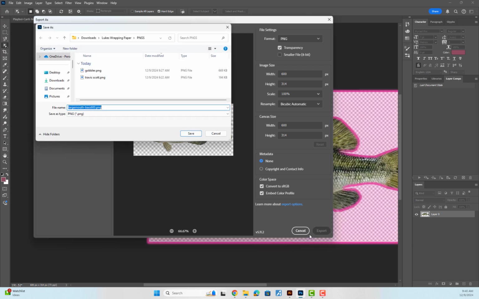And I'm going to say Export, and as always, every time that you export something or save something, you should make a conscious effort to look to see where it's actually saving, because you're going to need to go back to that. So right now I'm using a downloads folder, and I'm going to put this in my PNGs folder, and I'm going to just call this Bass.